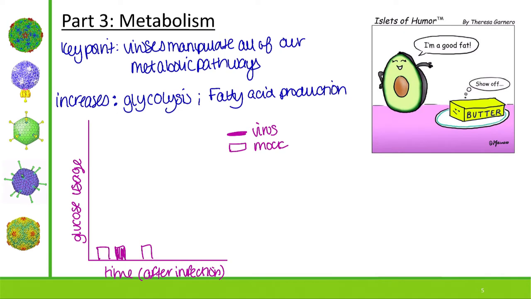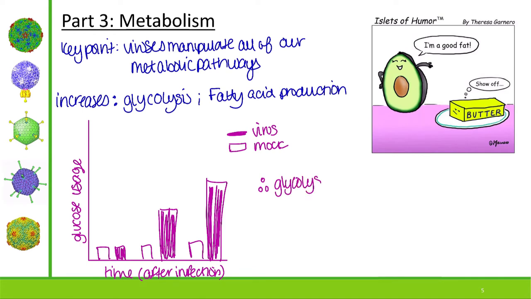As time after infection increased, there was an increase in glucose usage and an increase in glycolysis. And this was completed with adenovirus. And although this experiment was completed with adenovirus, this of course is true for many viruses. And so from this experiment, scientists concluded that glycolysis increases in infected cells.